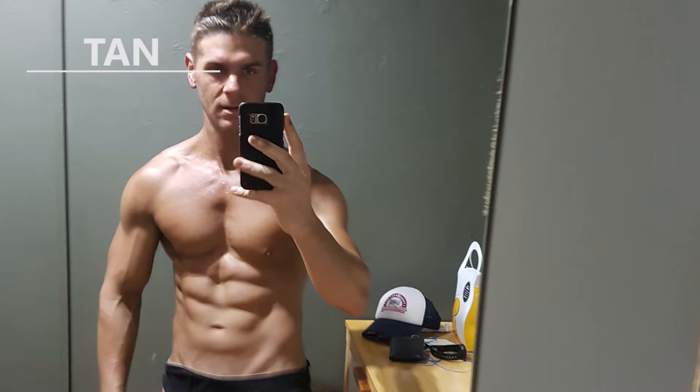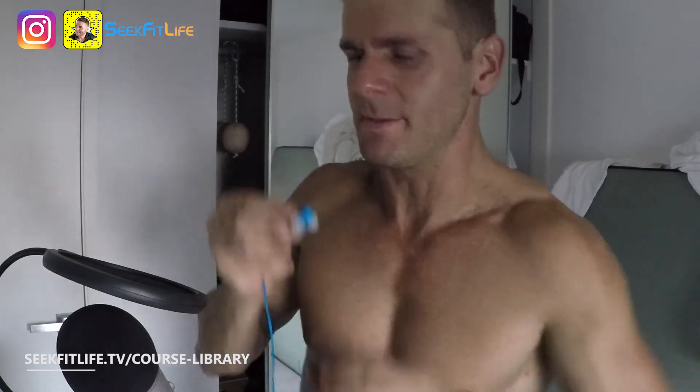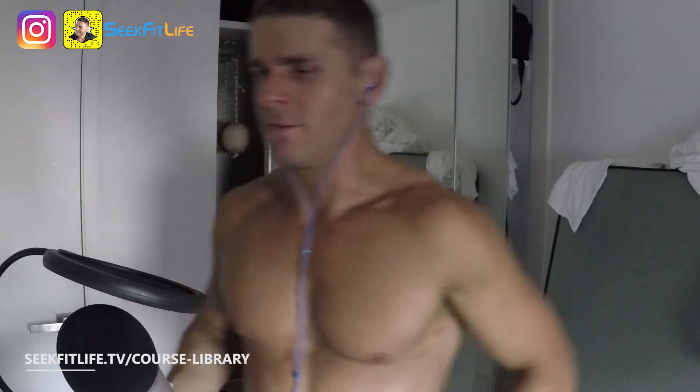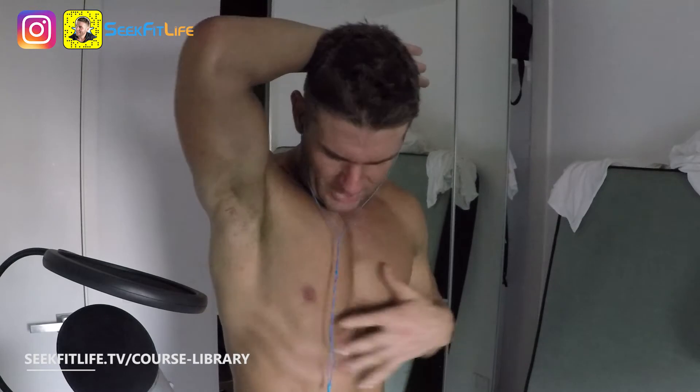I got the spray tan for two reasons. First, to show everybody the clear difference between with and without. The second reason is because I needed to see my muscularity when flexing in the mirror. There's also a psychological thing — getting a spray tan makes you feel healthy, and I now understand why. Specifically, I wanted to see muscles like the serratus — the muscles that run between the rib bones, which are part of the framing muscles of the abs. I can't see them properly without a spray tan, so I needed to see what was going on.